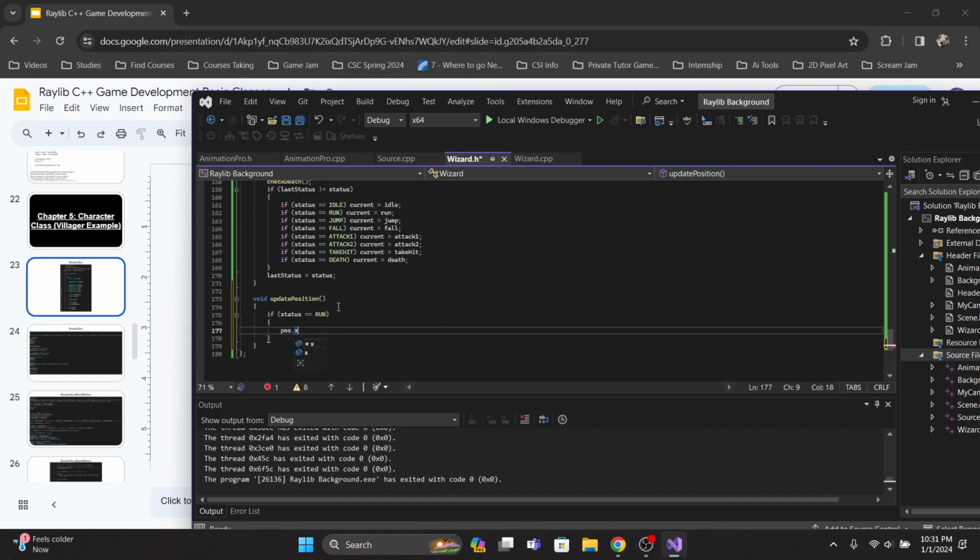Okay, depending on the direction the character is facing, we're going to change where he is going. So if he is facing left, then position.x minus equals speed times frame time, and we're going to use get frame time multiple times, so we just cache it in a local variable, dt.